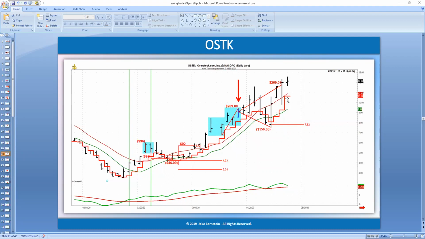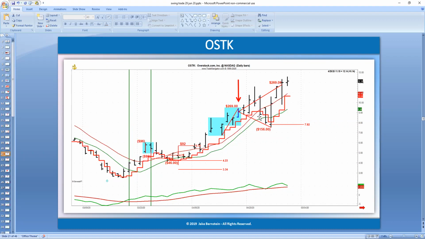You reach your 5-bar target, you put in your trailing stop, and remember, this zigzag line over here, this stair step line over here, is not implemented until after you reach your targets. So it's not going to be there all the time. It's only going to be there after the target, which is when it becomes active. And in this case, you'd be stopped out right over here.